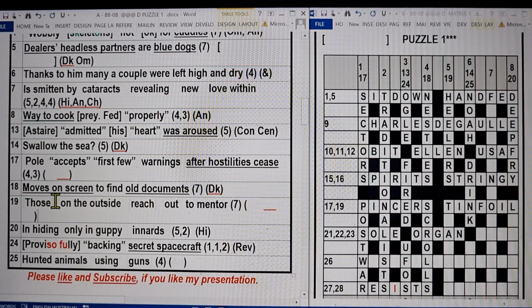Let's see. Those on the outside. That could be an extreme flag. Extreme, referring to the extreme letters on some word or phrase. Those on the outside reach out. Now, out can be an anagram flag. Very often an anagram flag. Doesn't have to be, but it could be. So those, I'd say, would probably be the ones on the outside. I think the mentor looks like it could well be the key.